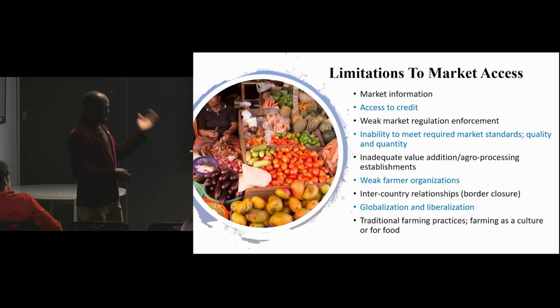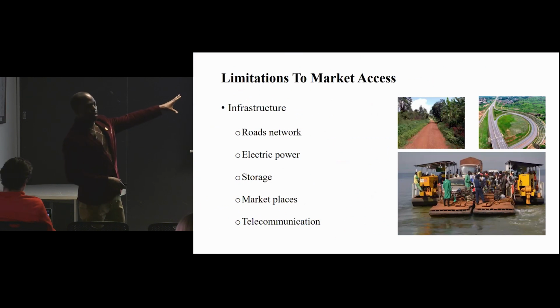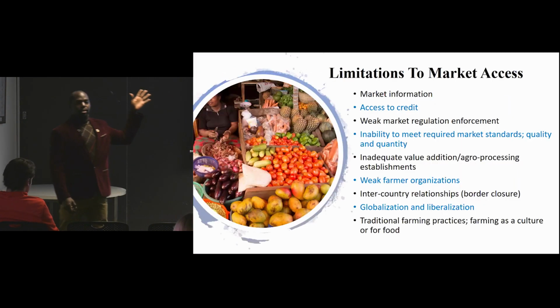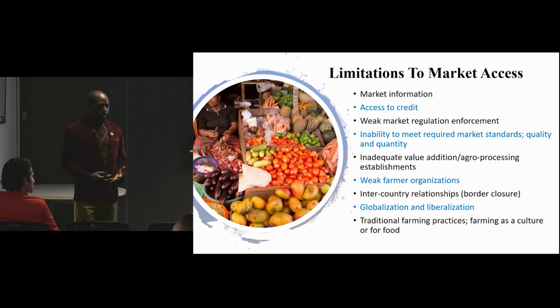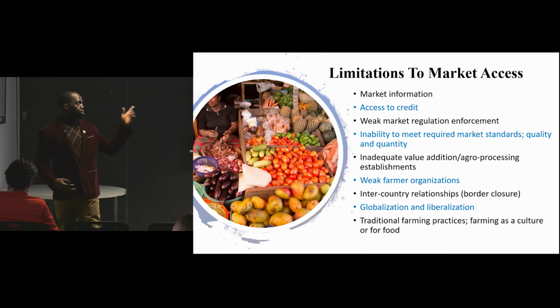Other limitations. I just paid a little bit more time to infrastructure because I think it's a big constraint to market access. But there is also a full list of other challenges. Market information, which I just talked about. People don't access market information, one, because it is very expensive. People don't want to release market information because the traders, the people in the markets, are the ones with this information, and they don't want to release it because they lose out on business because they want to cheat.